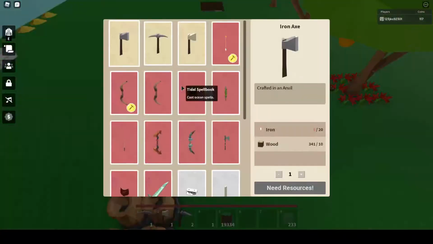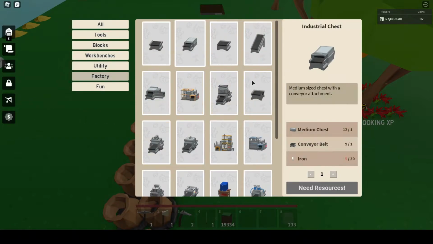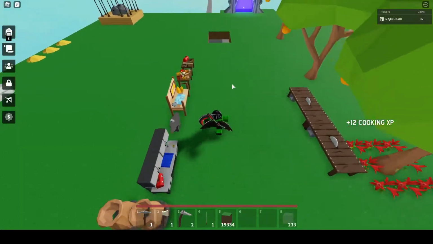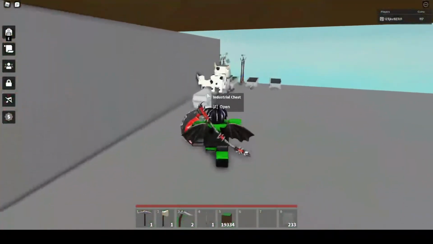Over here I'm gonna craft. No, not that. I don't wanna go in there. I wanna go in here. Oh, I wanna have iron. Iron's the thing we're gonna need the most for this setup.